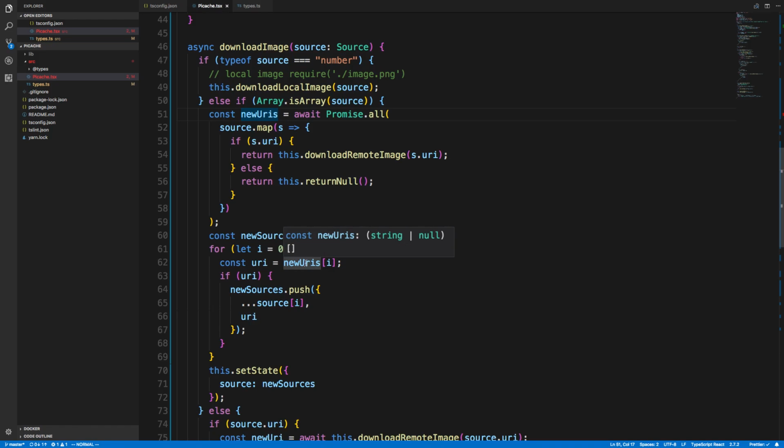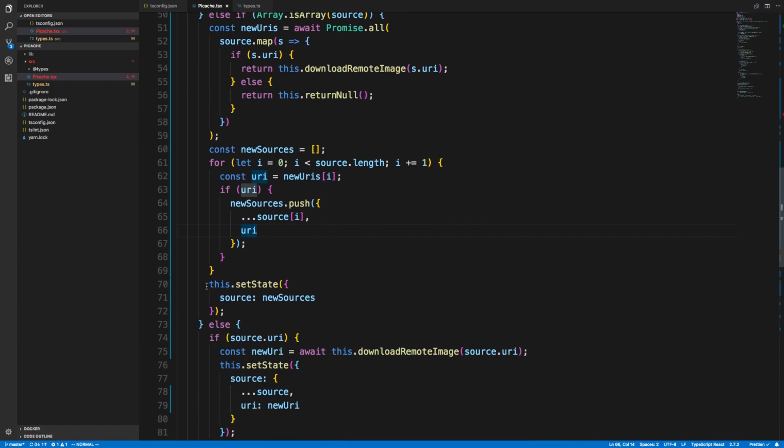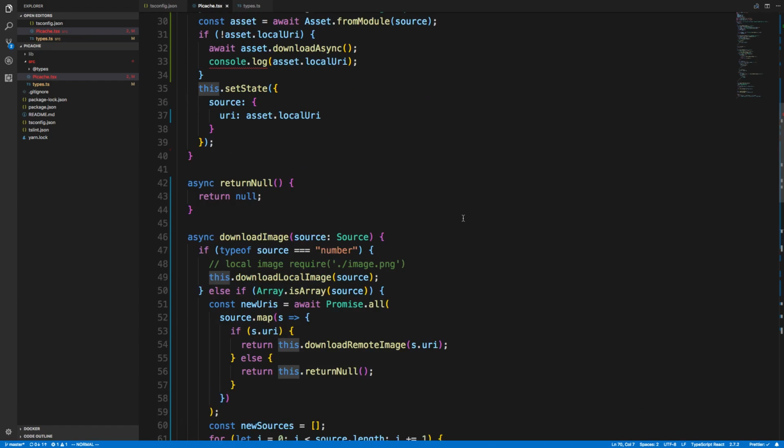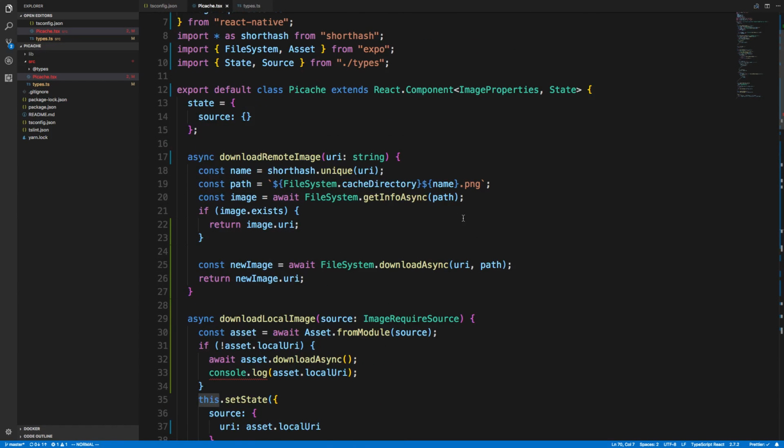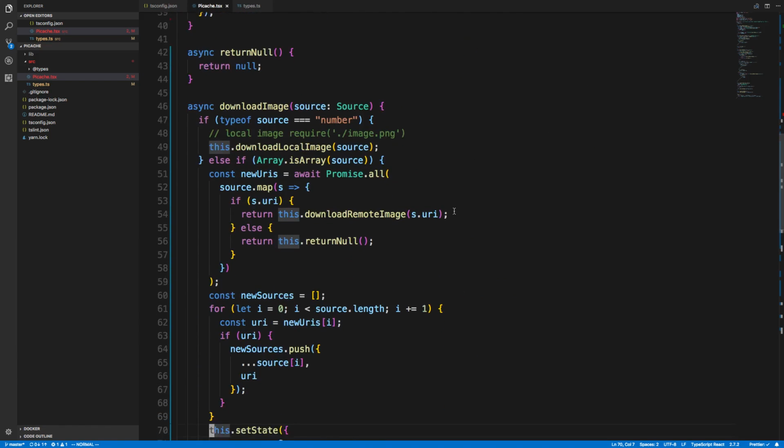And then for each URI, I'm checking whether it's null or not. If it's not null, I push it on to this array. And this is just keeping all of the previous attributes of source, adding on the URI. And then here I go at the end and set state. I'm sure there's probably a better way to do this because this is not super elegant. But I think it will work.